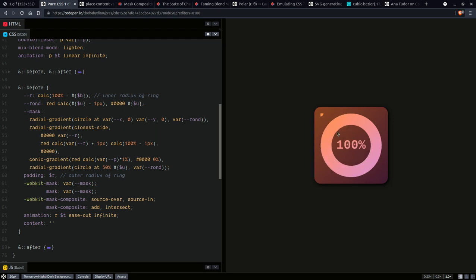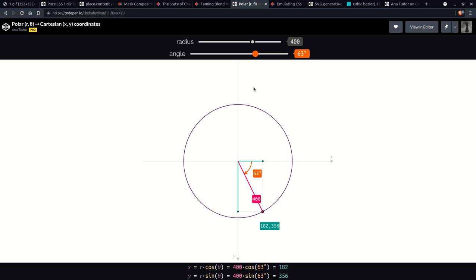So this disk is basically moving on a circle. The position of a point on a circle is determined by its radius, which in this case is fixed. So that just leaves the angle, you can see. In this case, we have this is the X projection, the X, this is the Y projection, the Y, and this is also going to be equal to Y because this is a rectangle, this is a right angle. So in this right triangle, we have that X is going to be the radius, known, times cosine of the angle, and the Y is going to be the radius, again known, times the sine of the angle.